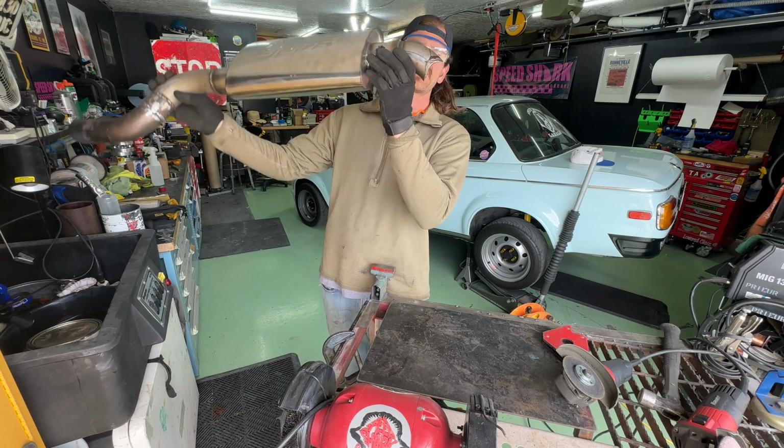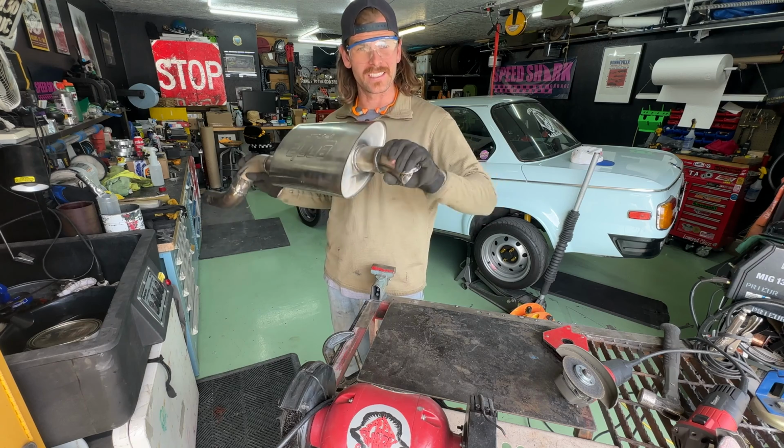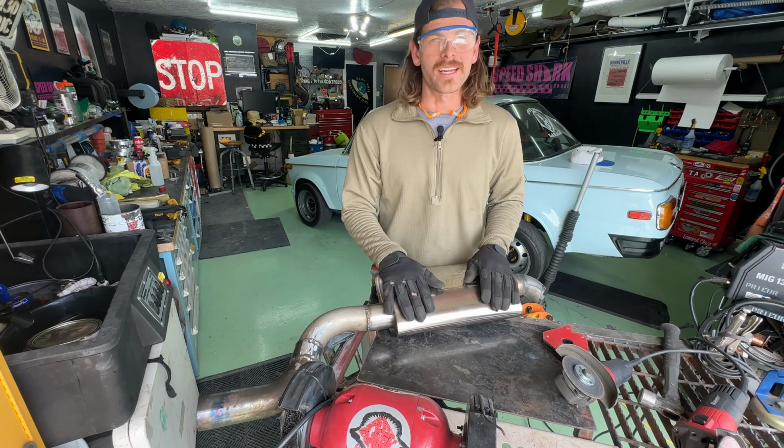So we got our little cut. I'm gonna call it the fish mouth. I'm gonna get the wire wheel, clean up the rest of this, because of all the Sharpie marks and a little surface rust, make it all pretty. And now we're ready to get this on.